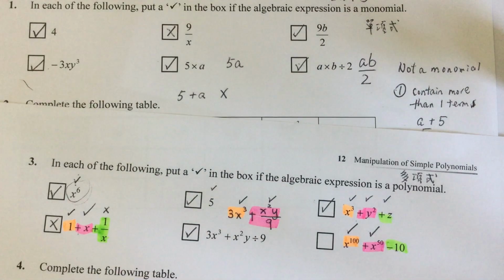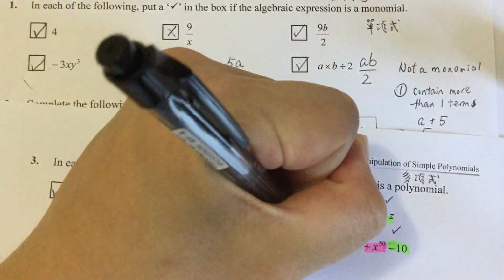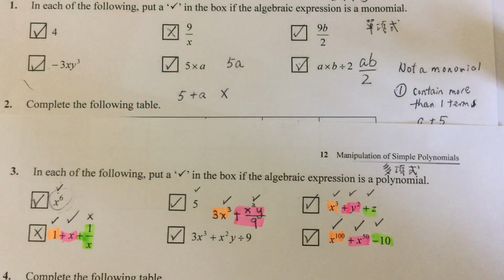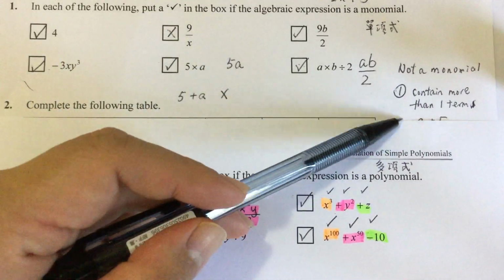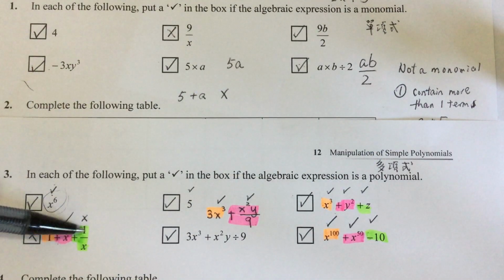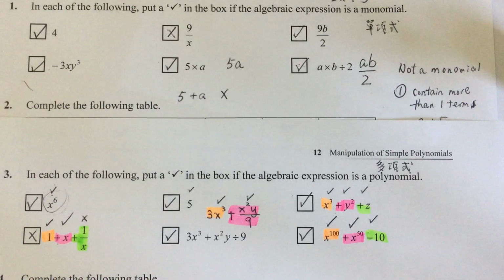Okay, so this one is also a monomial. So 3 of them are monomials, so we will say that this one is also a polynomial. Okay, so we have this pattern. Every time we see something that contains unknowns in the denominator, we will say that this one is not a polynomial. But for the others, most of them are polynomials.